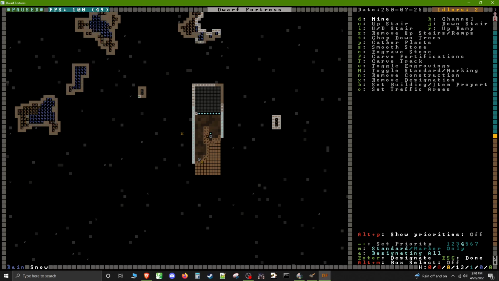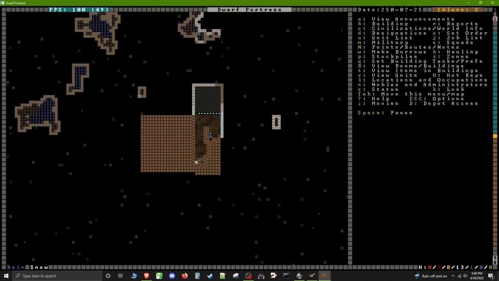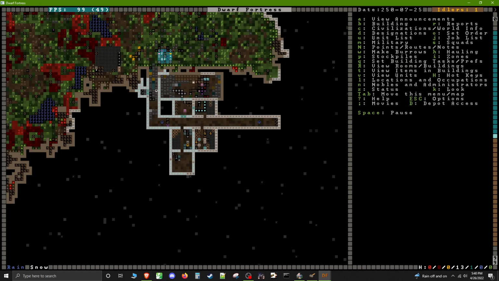Yeah, I'm gonna just vastly widen the amount of area that they're digging. I mean, they're miners. We need to generate stone both for crafts and some of these traps that we're doing. So I think it's a good idea for us to keep a good flow of stone coming in.